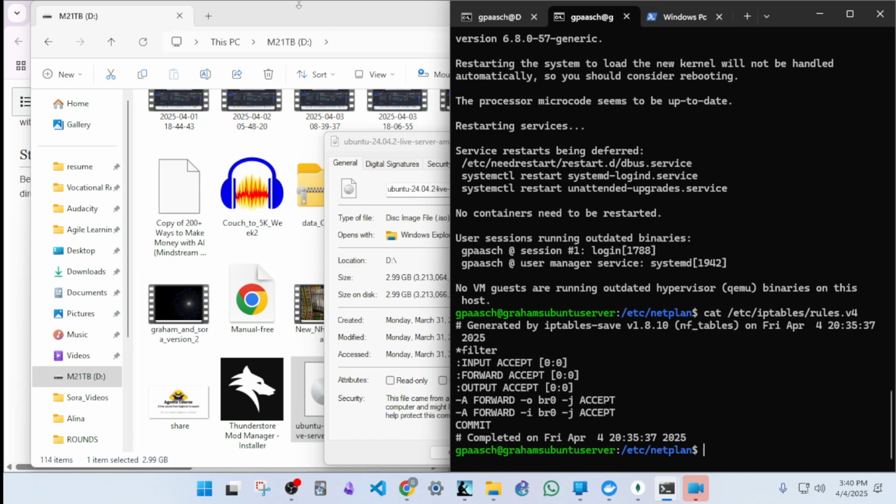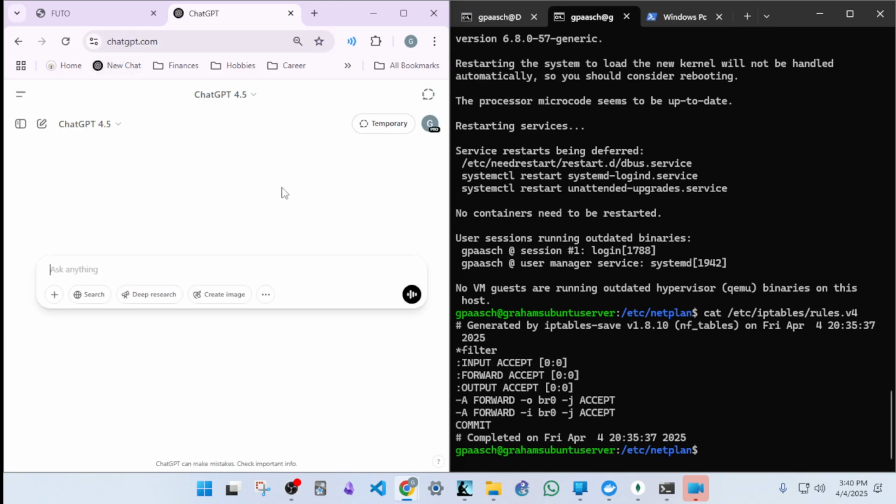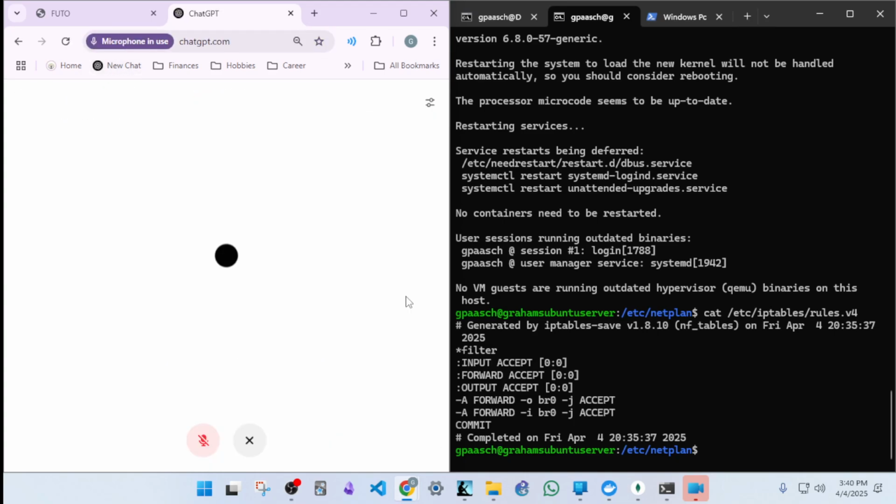Okay, so we have to set up allow for FTP. So let's talk to the AI. We'll go into conversation mode and figure this out. Hey, I'm trying to send a file from my home server to the tower, like my main PC. Basically, I'm setting up an Ubuntu server, and I need to send a file over to it. So I'd like to use FTP.